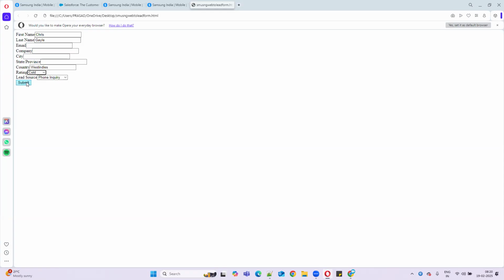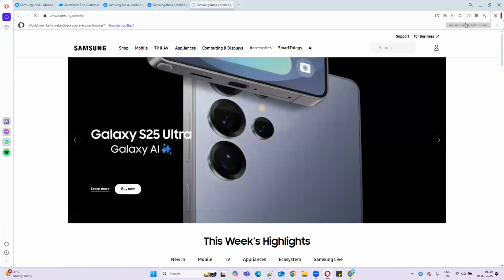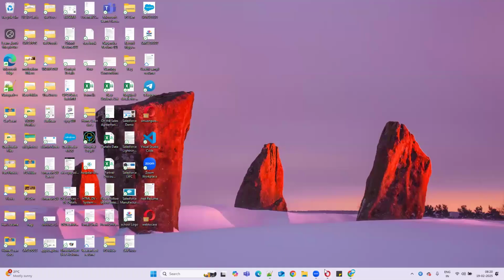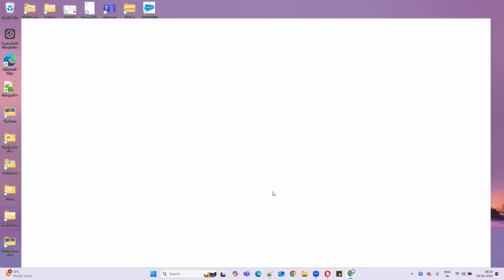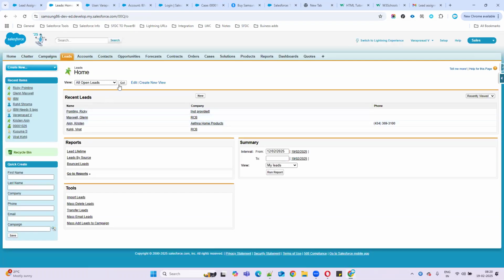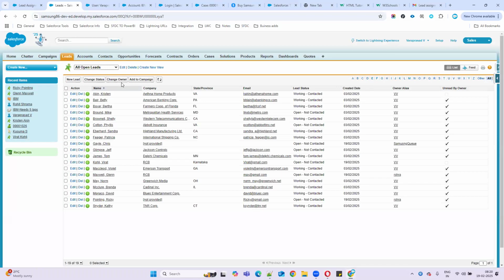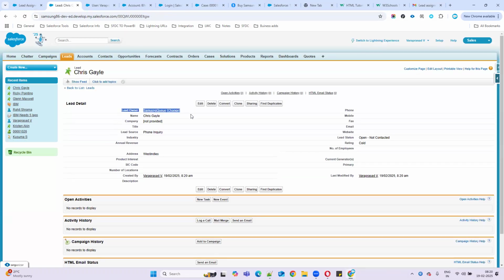No one, sir? Queue. Which queue? Why queue? It will satisfy the condition, not equal to USA and India. Correct. So that lead does not belong to India and does not belong to USA. So that's why this is assigned to the queue.